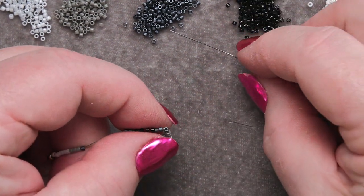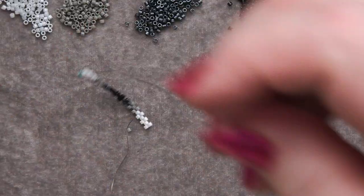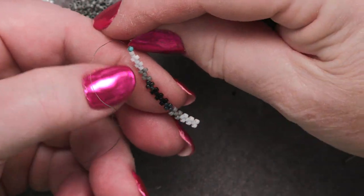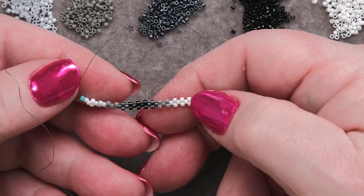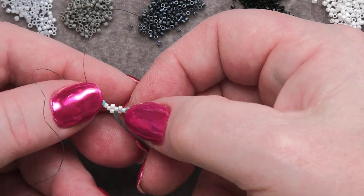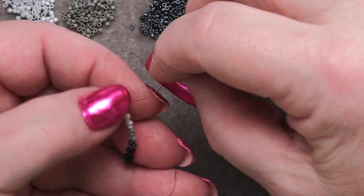We'll add 1 more bead. I'm going to pick up a gunmetal, skip a bead, and stitch a bead. So this is almost a complete row. We've gone all the way down. And I've got 3 rows. This represents 3 rows. We've got the white, the linen, the gray, the gunmetal, the black, and then repeating gunmetal, gray, linen, and white.